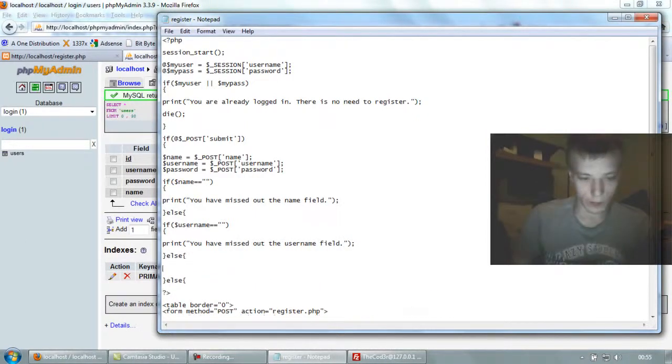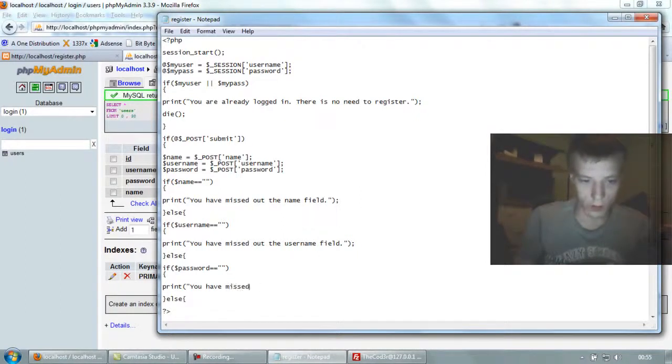Else if $password equals nothing, print "You have missed out the password field." Else again.